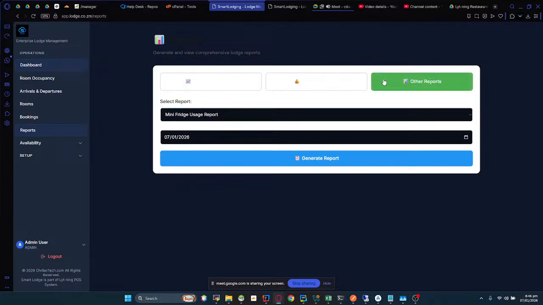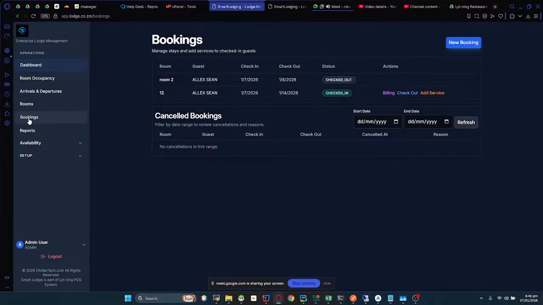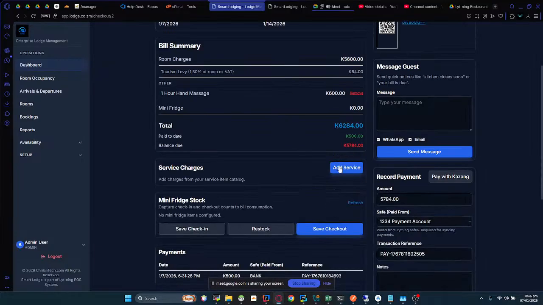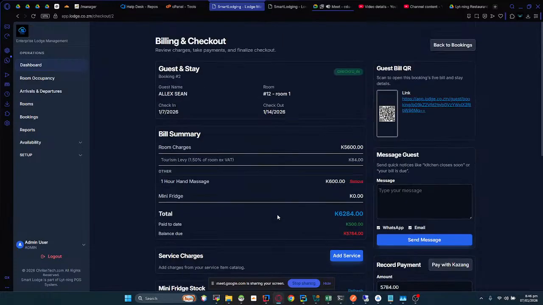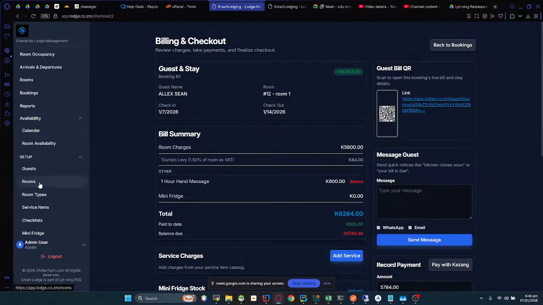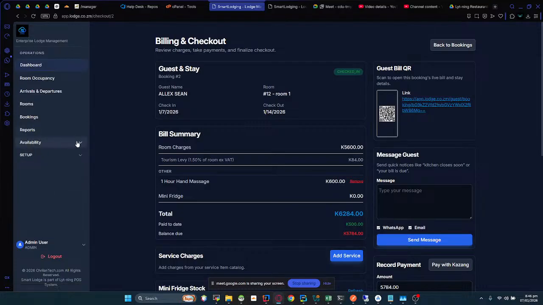Let's see what's on bookings. Under bookings is where you see where our clients will check in. It's where we can see all the bookings. From there you'll be able to open that specific booking, check it out, or even add a service, like the booking list we saw earlier. The availability section is all here. It's just tabs that you expand.